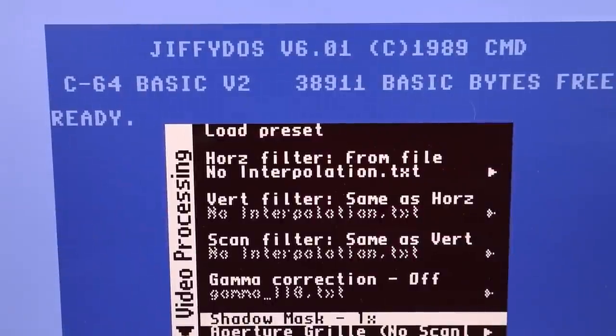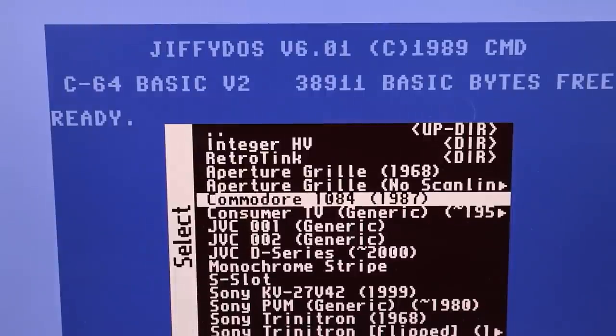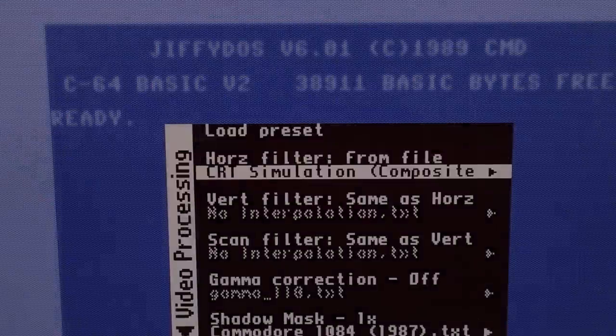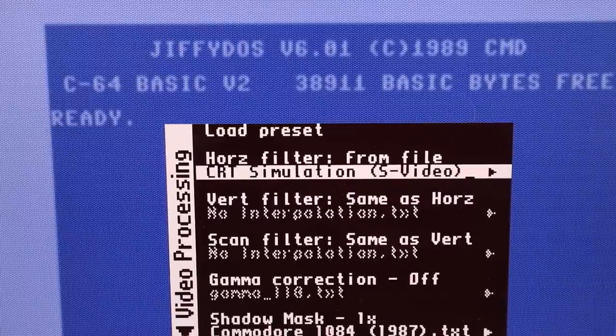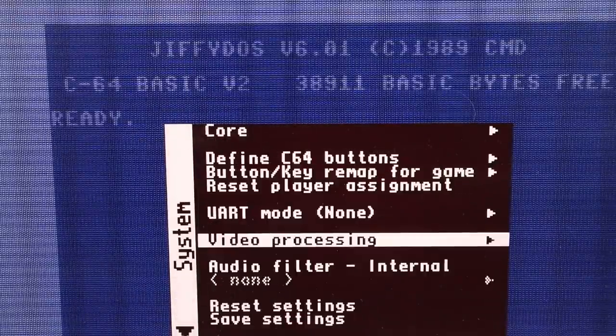There are even shadow mask filters, and one designed specifically to look like the Commodore 1084. It's pretty fun to mess around with all the settings, but you have to be careful because there are plenty of bad combinations as well. Hey, at least I was able to get jail bars, so that's authentic.